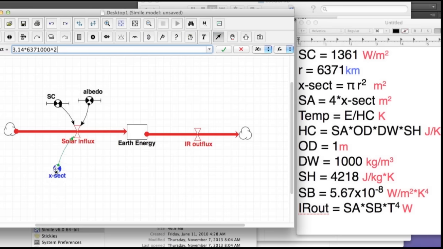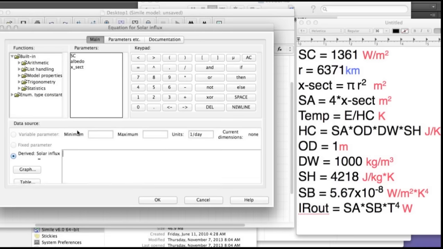And I'll just clean this up a little bit so I don't have things going one over the other. And in the end, the solar influx is as simple as saying, well, it's the amount of solar radiation that comes in, the solar constant, watts per square meter, but not all of it absorbs in, right? So what you're going to multiply by here is actually not what gets reflected, 0.3, but its inverse. So we need to, in parentheses, say 1 minus the albedo, which is 0.7. I could have typed that directly in, but I want to make that a variable and play with it, so let's put it in as it really is represented in nature. And the last part is what cross-sectional area is capturing that energy, so times the cross-sectional area.